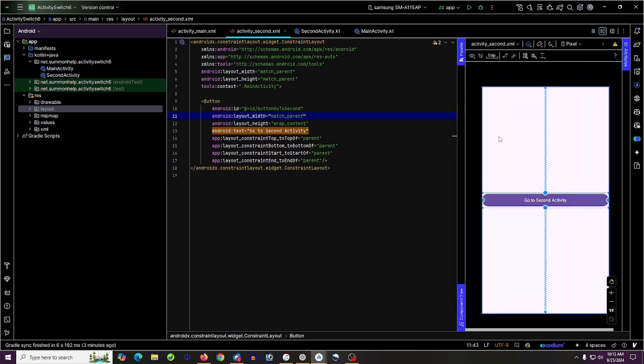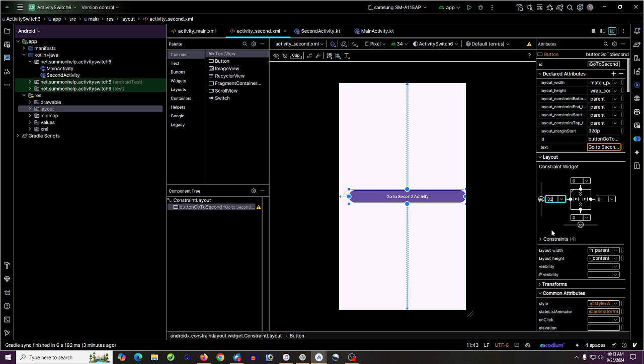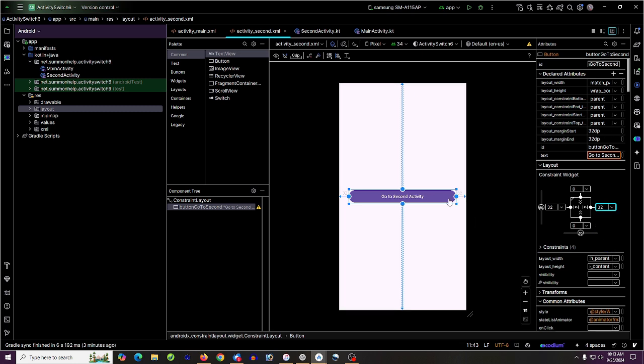I'm going to tell the button. So here's all these constraints. It's using a constraint layout, so I shouldn't use too much padding, I think. As you can see, we run smack up against the edge. Here we can set some padding of, say, 32 on the one side and 32 on the other side. And now we're not hard up against the wall of your device.